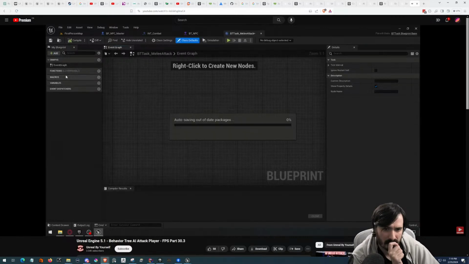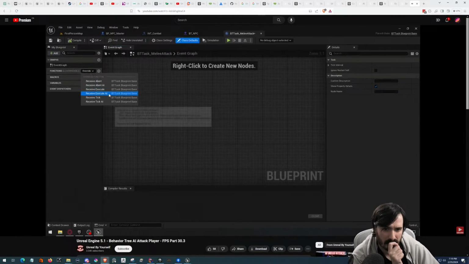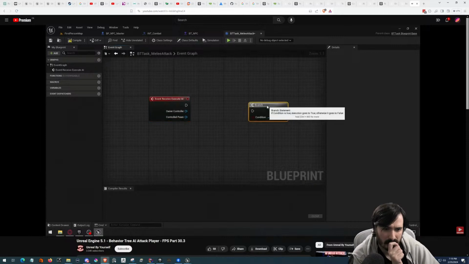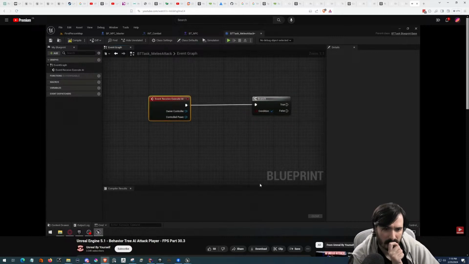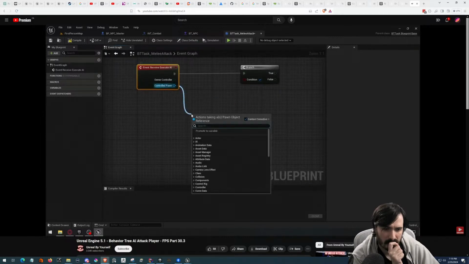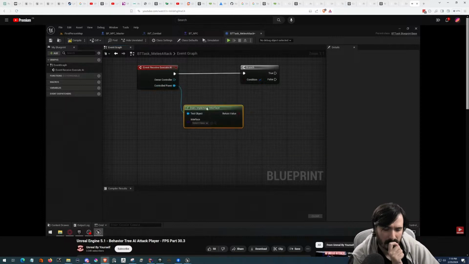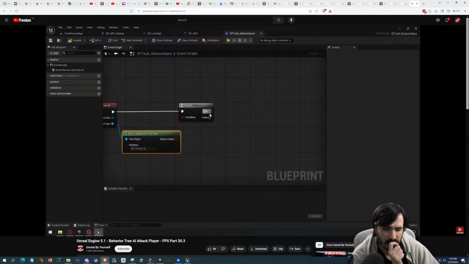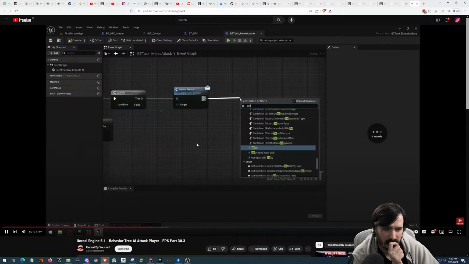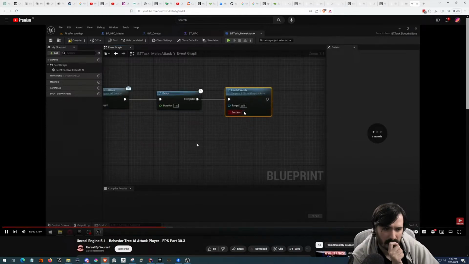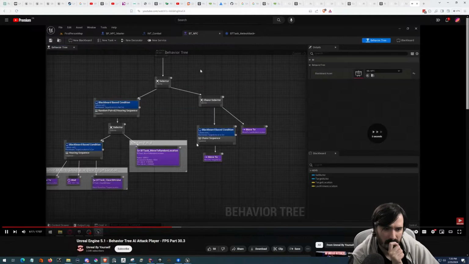In that task, we're going to click on the function right here. We have override. We're going to take the receive execute AI. From the execute AI, we add a branch and connect that branch to the event receive. From that, we drag from our control panel and get does implement interface, which is the interface that we created. We select the combat interface and plug this to the condition. If it does implement the interface, it means it's going to attack, and we take the melee attack, do the delay if you want your animation to play, and it's going to call the attack. It's going to wait. We have to create a service.